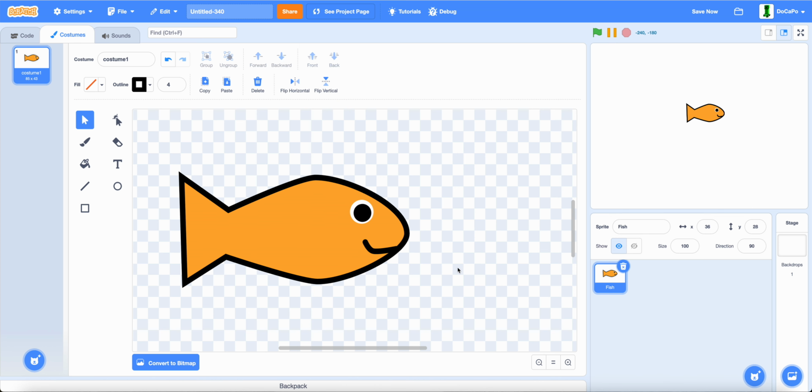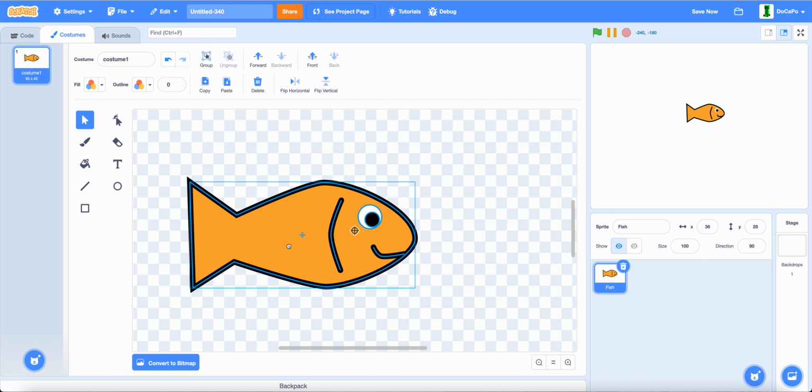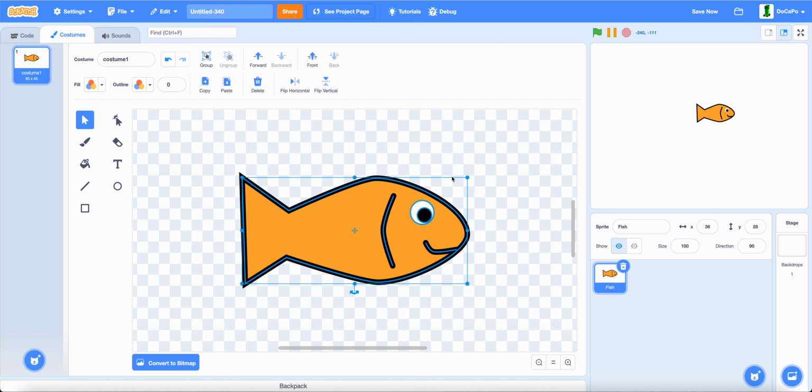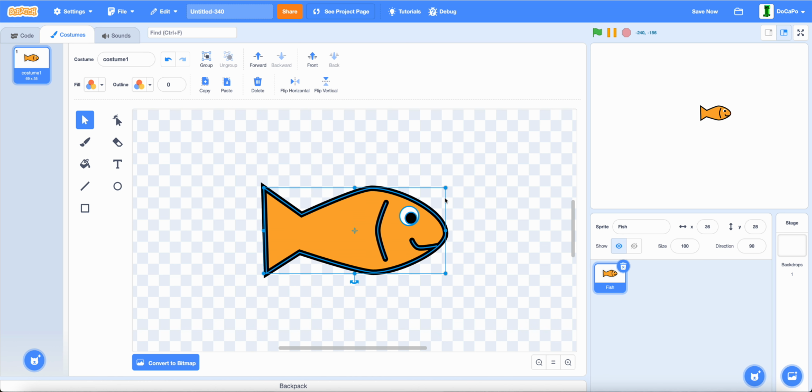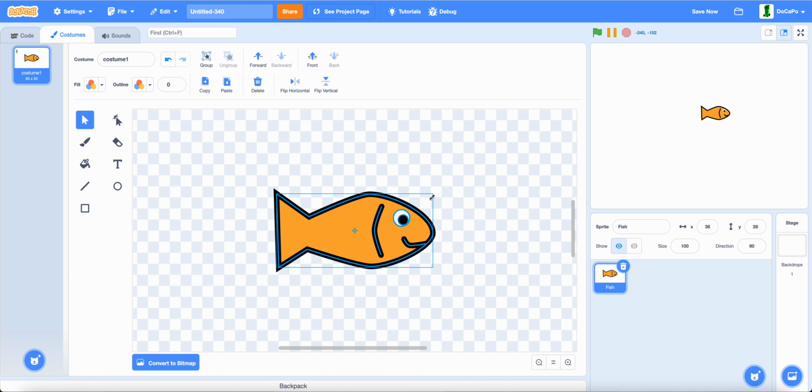Now, for the gills, use the line tool, create a line, and use the reshape tool. And now you have a fish. Now, with this fish, also place it in the center and make it a bit smaller.